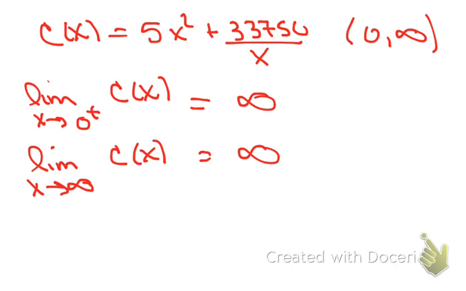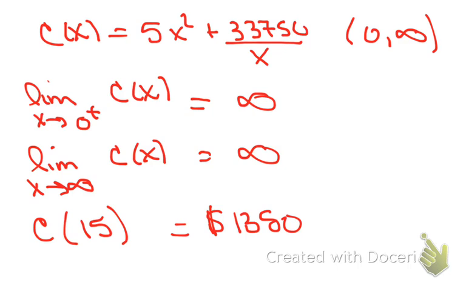So next we need to check the limit of our cost function as we approach 0 from the right and infinity. And you can verify that when you take the limit as x goes to 0, the second term is 33,750 over something that goes to 0, which is positive infinity. And of course, that first term, 5x squared, goes to 0, so you get positive infinity for that one. And you get positive infinity if you take the limit as x goes to infinity for that cost function. If you plug in the critical value 15, then you get $1,350.